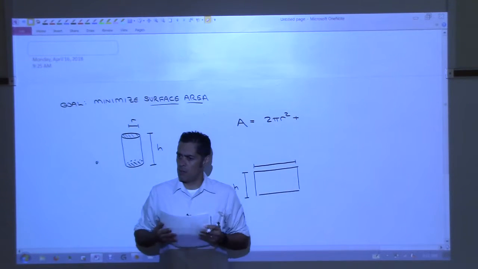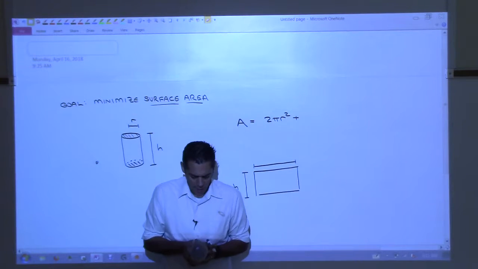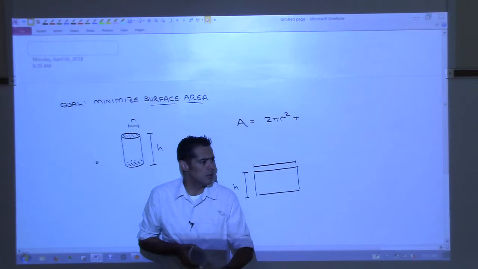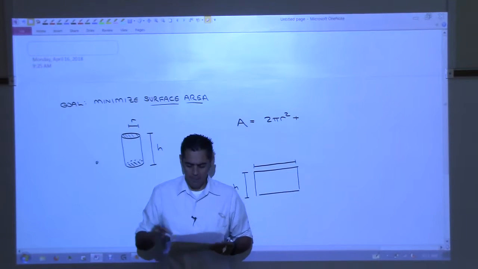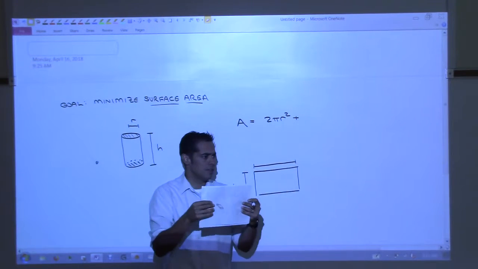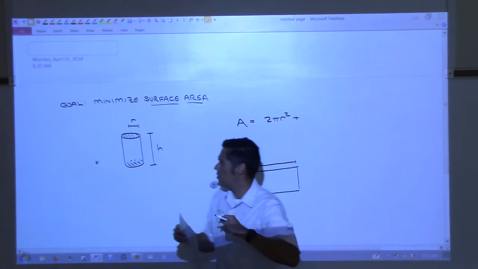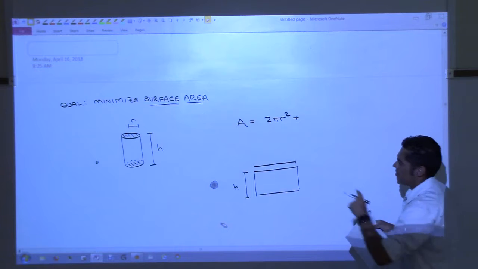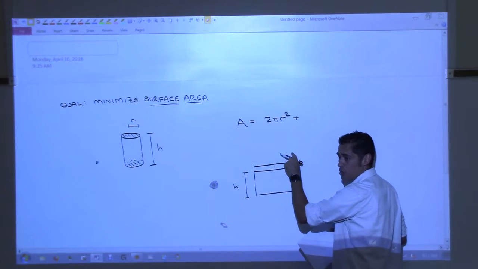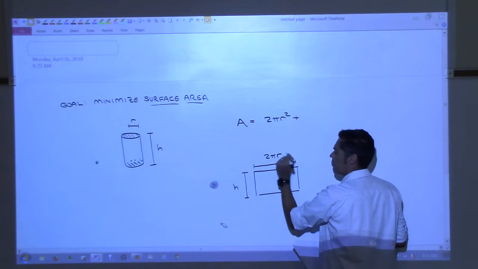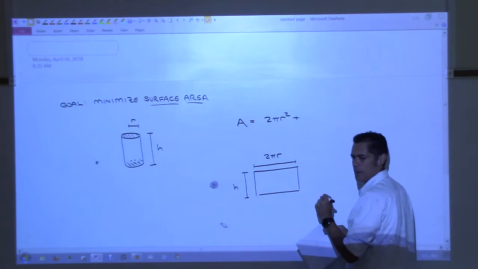Two pi r. So the way you can get that is it's the actual circumference of this circle. Because when I cut this and lay it open, the distance from here to here is actually the same as the circumference around that circle. Right? Okay, so the distance across is going to be 2 pi r. That's our formula for circumference. Y'all comfortable with that?